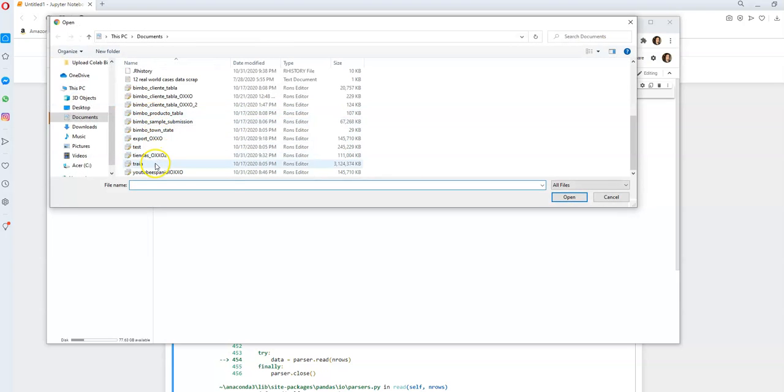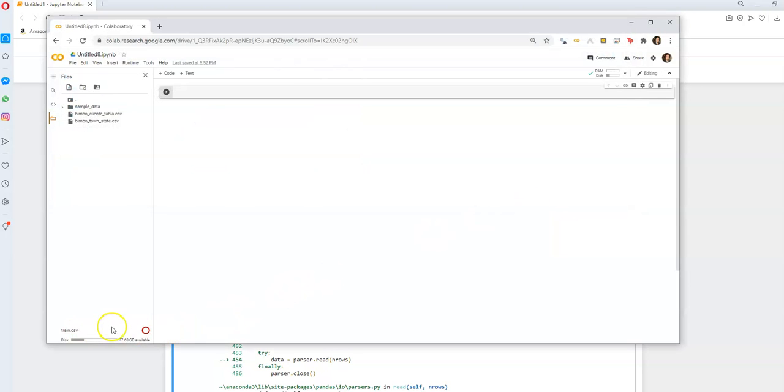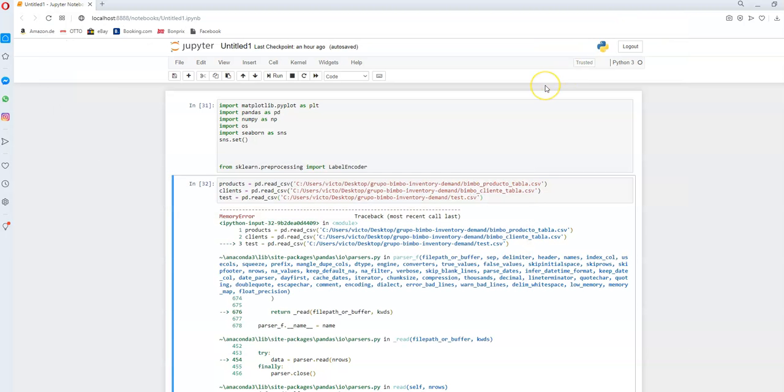But what if we want to open a big file? This train one has 3 gigabytes of information. Open that monster and it's game over. You cannot open it in Google Colab. And yeah, much like Excel. Excel, I believe, has about 1,400,000 plus available rows for you to play with. And this file has 24 million, almost 25 million rows.